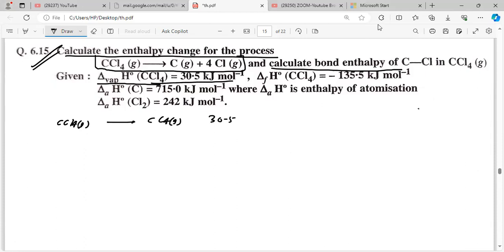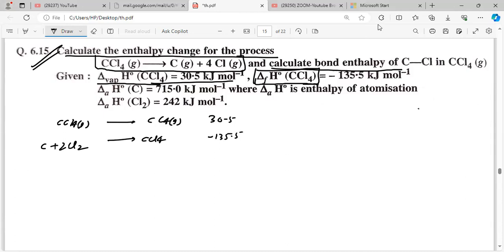Second one, you see. What is the second equation? Enthalpy of formation of CCl4. So from where can this product be formed? From the gaseous state, the product is going to form. So for the second, I am writing CCl4 gas. Not this, the enthalpy of formation is given. So C plus 2Cl2 gives CCl4. This is the enthalpy of formation. F means formation. So how much is there?